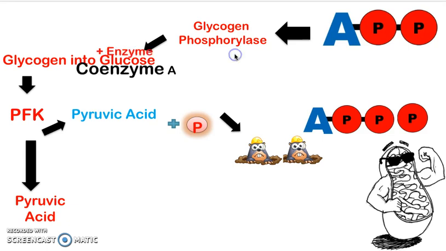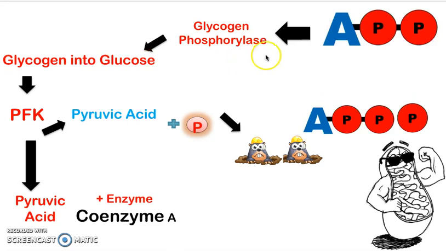What we have now is a sufficient oxygen supply for the pyruvic acid. So it's no longer converted into lactic acid. It goes to a link reaction catalyzed by this enzyme, which is coenzyme A, and that produces acetyl CoA. The interesting thing about that is that allows us to access the powerhouse of the cell, which is the mitochondria. From here, we've got our two moles, and phosphofructokinase and glycogen phosphorylase are the two enzymes. So for stage one, what do we get out of it? It's acetyl CoA.